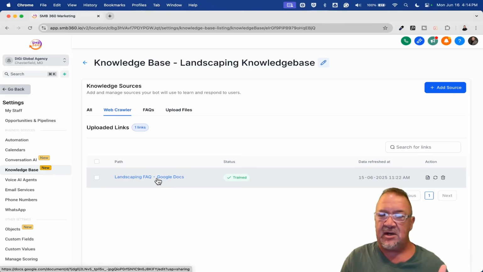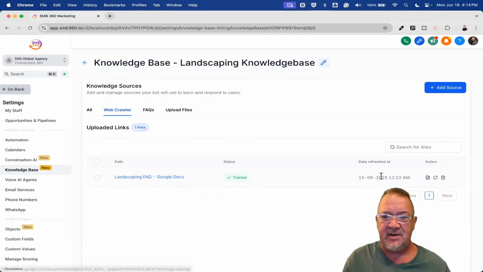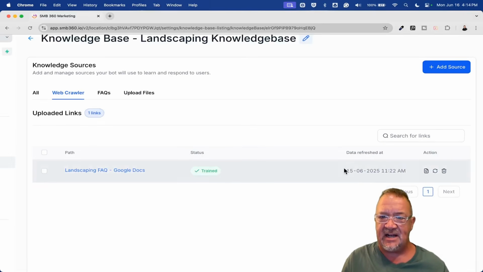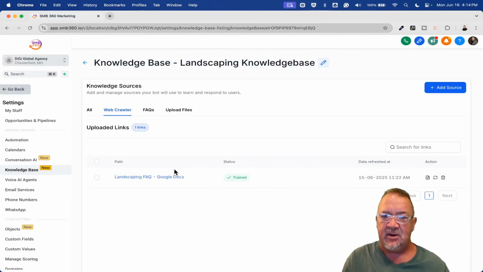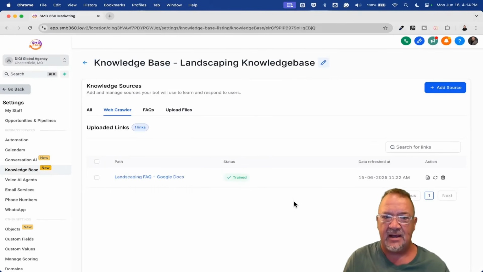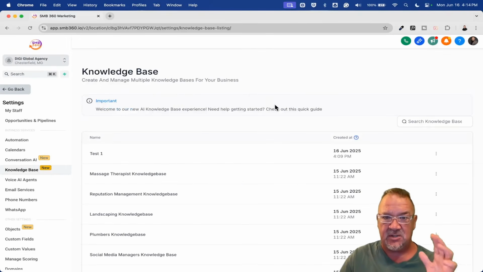So again, if I wanted to, I can add a second document, a third, a fourth, and so forth. Now, here's the cool thing. If you use Google Documents and you have either yourself or your VA update a particular document, you do need to come in here and click this little button right here. This will do a refresh of the file. Once it does that, it refreshes at a certain date and time, pulls in all the information, and now you'll get this nice green trained button right here. So this is the first step of knowledge bases. This is where it's pretty cool, to have this additional area that you can now sit back and define all of these in.